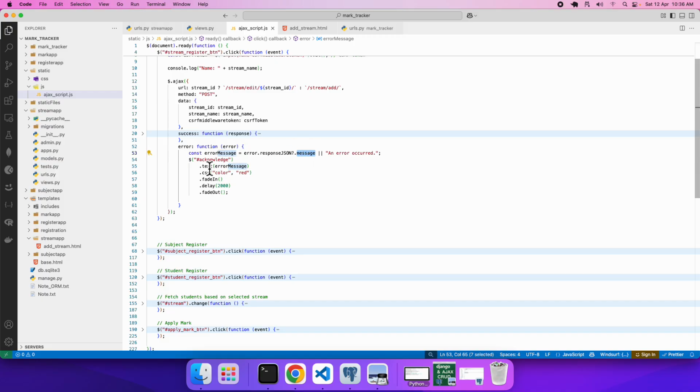Okay. So now that data will come inside this div tag. The data will be displayed. The color will be red, and there is a fade in effect I have given. The message will stay for 2 seconds, and then after that it will just dissolve. Okay. So 2000 milliseconds equals 2 seconds. So it will start with a fade in effect, and after 2 seconds it will dissolve. So let's go and explore that one.